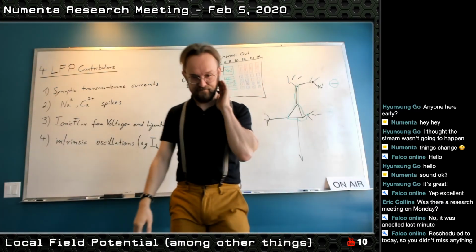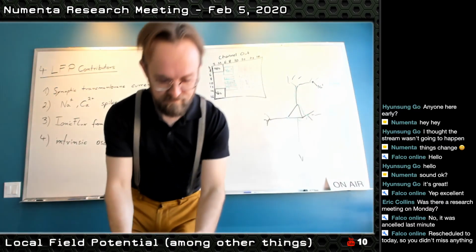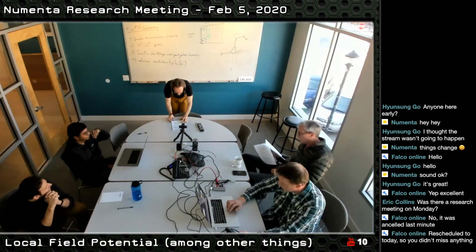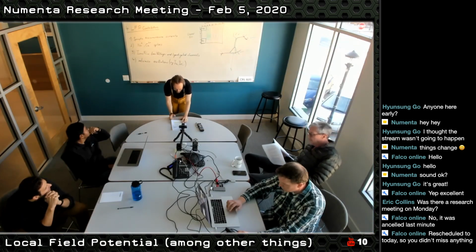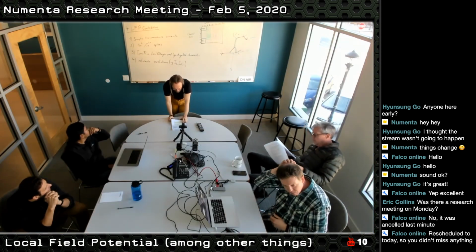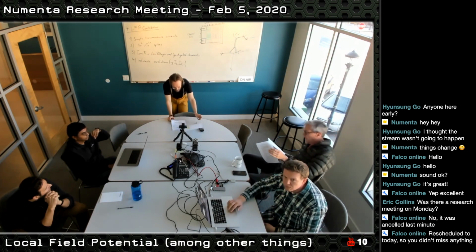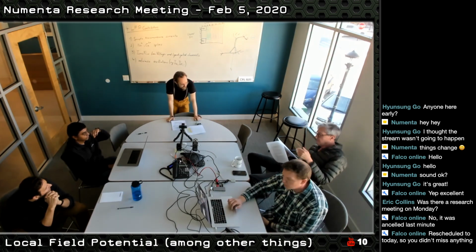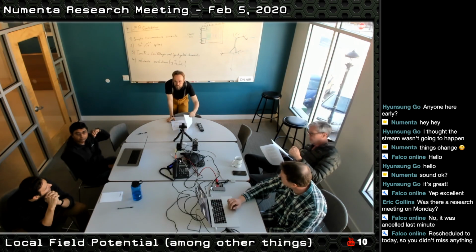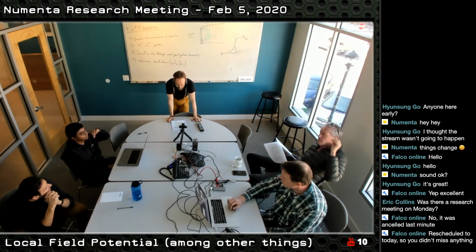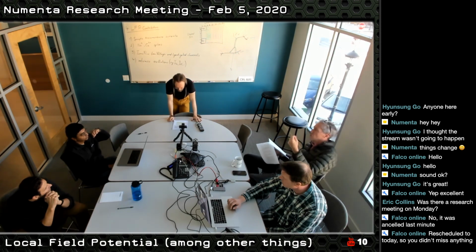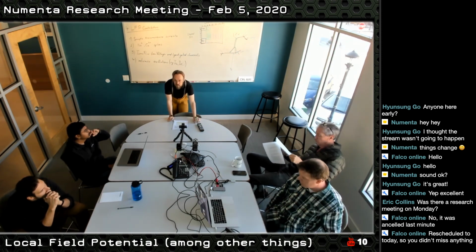I'm going to try to speed things up here. Yes, like I always do, because I don't think there's a lot to be discussed here that's important. Just one thing, going back to the sodium spikes we mentioned earlier: they have a very large effect, but the reason they say it doesn't show up in the LFP is because it's short. It's less than 2 milliseconds. So it's not that an action potential doesn't make a big effect. It's just short, and when you're averaging out these things, it doesn't work very well.